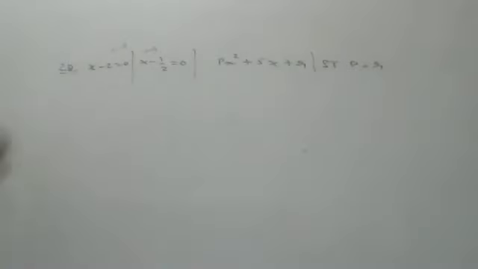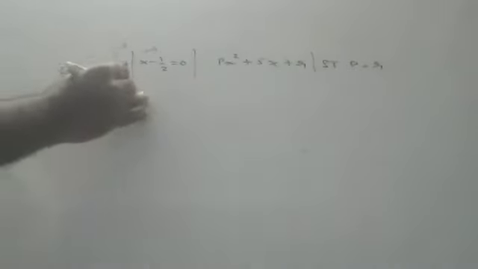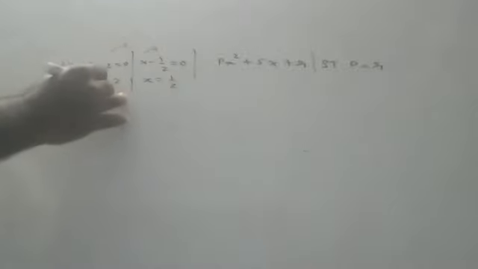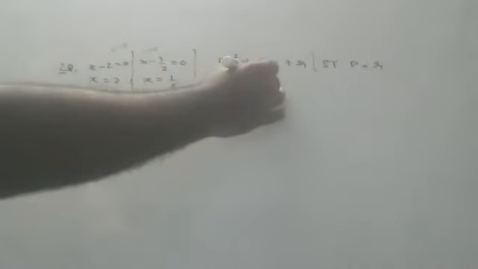Okay, children. So x minus 2 is equal to 0 means x is equal to 2, and x is equal to 1 by 2. One, substitute 2; one, substitute 1 by 2. You have to get p is equal to r. I'm doing, children. All of you do slowly. Please concentrate. Substitute 2, children. 2 square, 5 into 2 plus r is equal to 0. Why 0? Because x minus 2 is a factor.